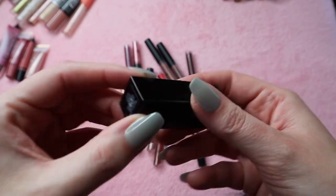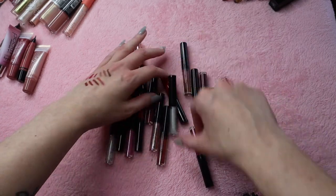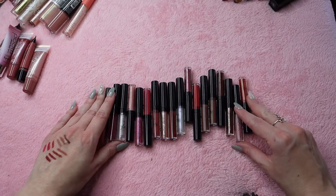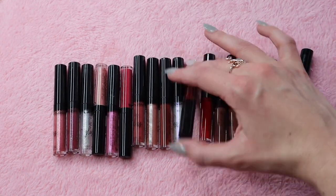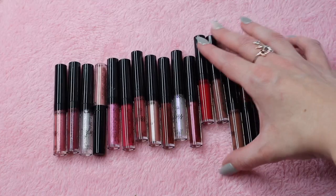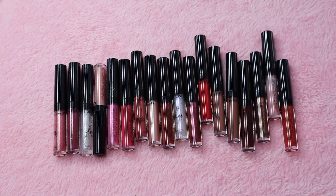This is the Elf lip stain — I think that's what they call them — so I am going to keep that one. And all of these you see here are little minis from LA Colors that you got in their little holiday sets or advent calendars. I'm going to be honest — I never reach for any of these. They're decent quality, I'm not knocking the quality at all, but I have to be honest with myself. I never really use these minis in the slightest. What's the point in hanging on to them when I know I'm not using them? So I'm going to let all of these go.